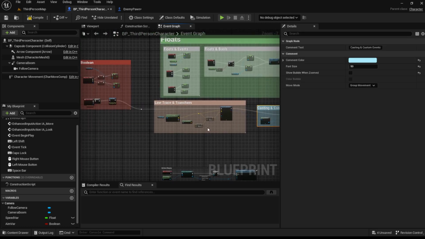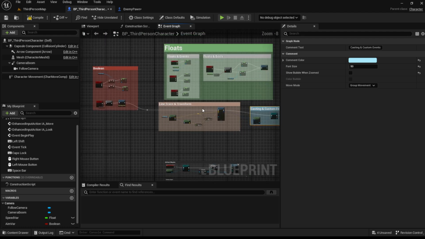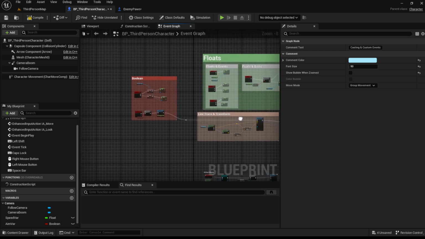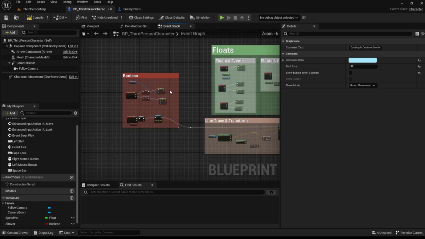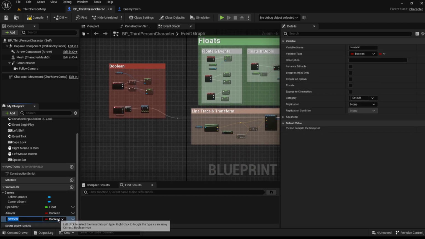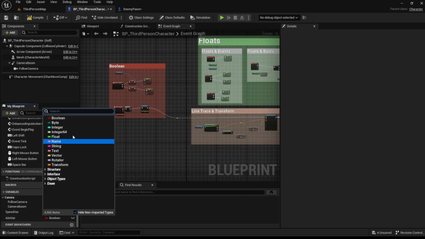That about does it for my first Unreal Engine 101 class here. So let's recap what we covered. So right off the bat, we covered variables. Now variables are Boolean, true, false. Integer is a whole number.